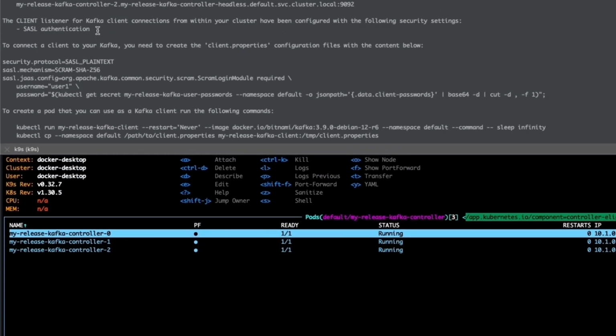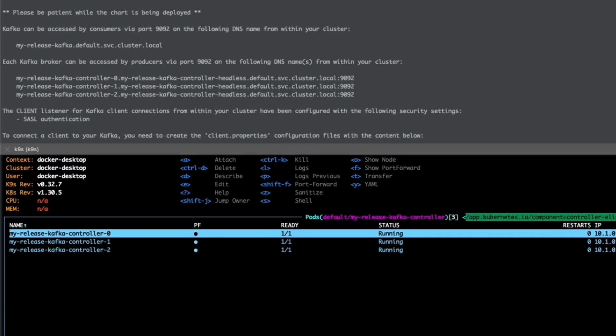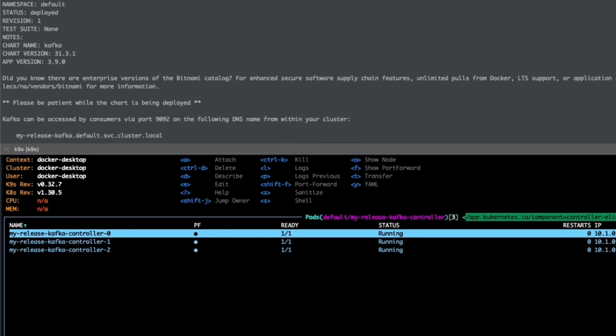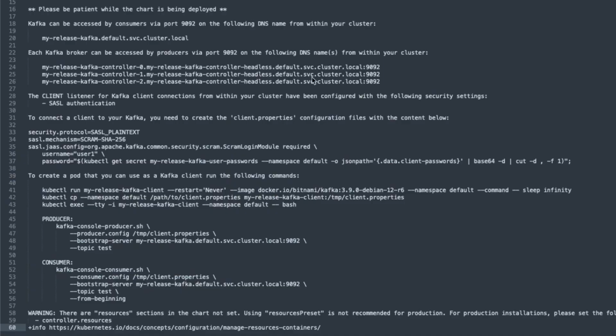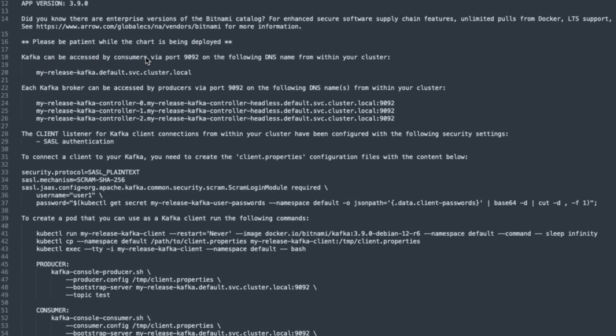We will go through this documentation which came out as soon as we installed the Helm chart. I copied that text here. So it has clear instructions on how you can create your clients, and how you can configure your clients to send or receive messages from this Kafka cluster which we just spawned.